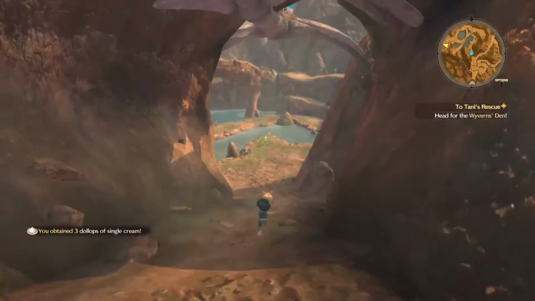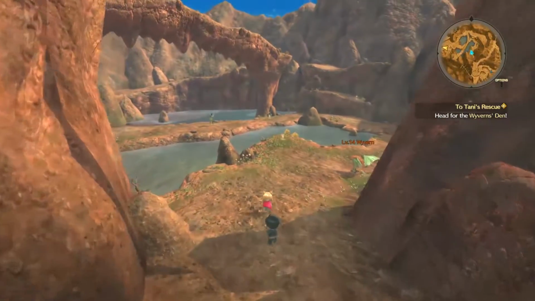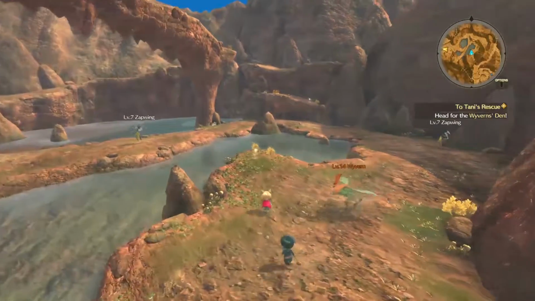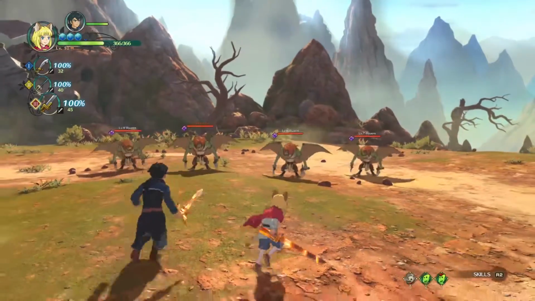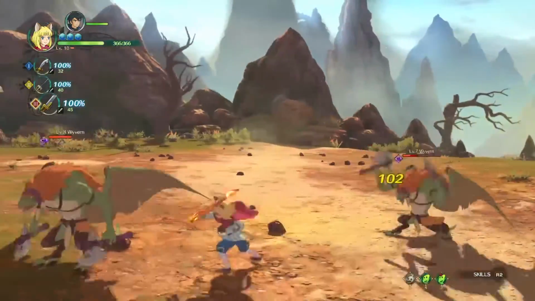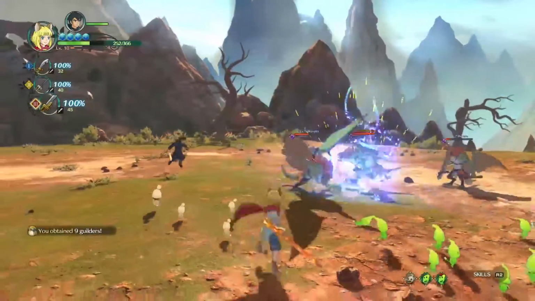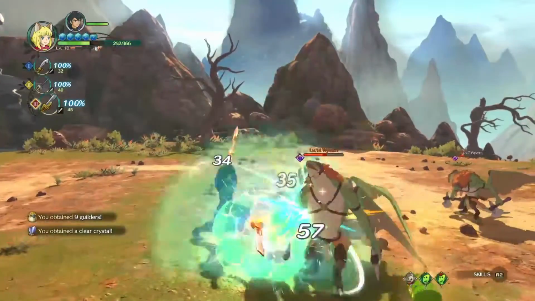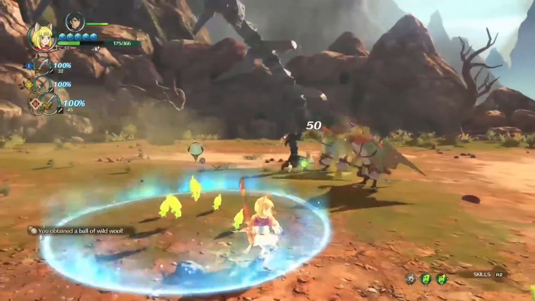$3 of single cream we just collected. Okay, remember, we're coming across some heavier leveled monsters, because now I'm starting to see orange and we're starting to see reds, and gotta be careful. And they hit very hard, but they give a lot of experience, which is also a plus.